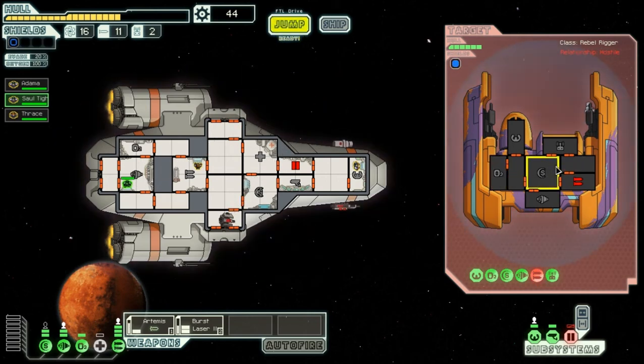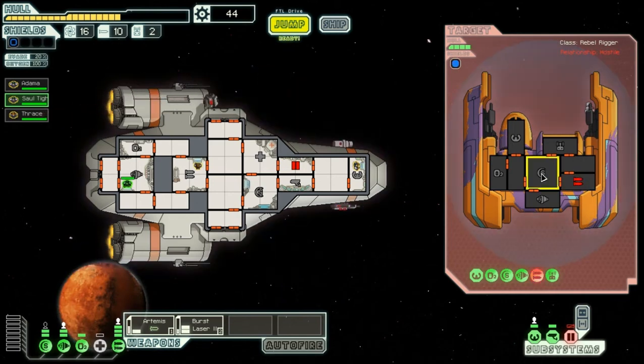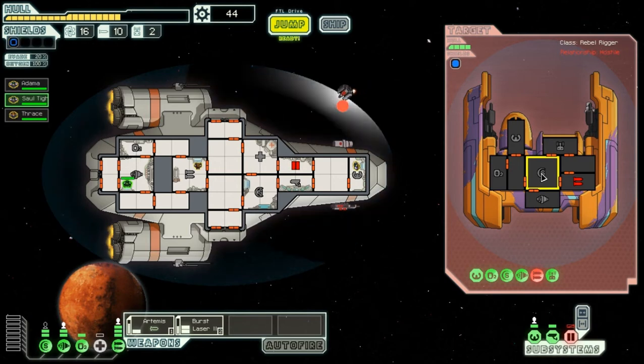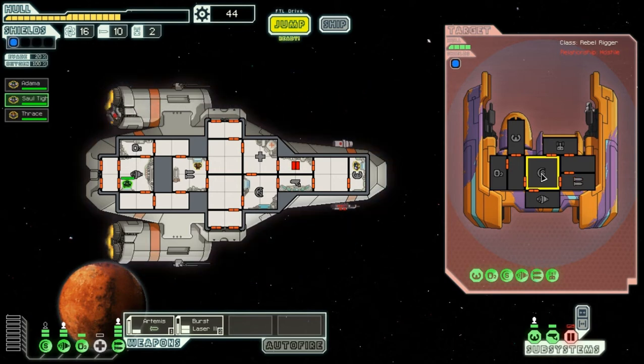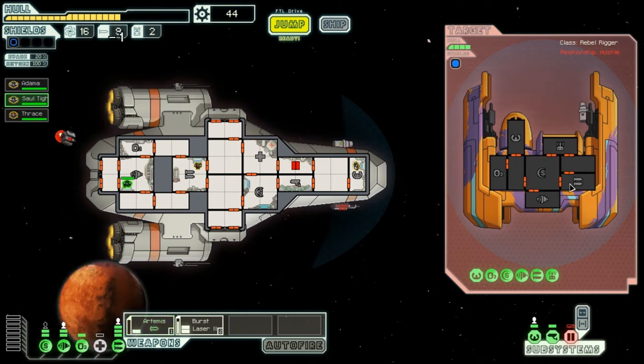So this ship is actually more annoying than I thought it would be, using up a good amount of my missile supplies, which I keep missing. This ship has really good engines too, that or I'm just incredibly unlucky. Let's see, let's try to finish this.